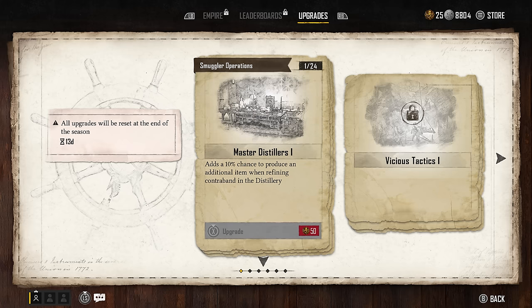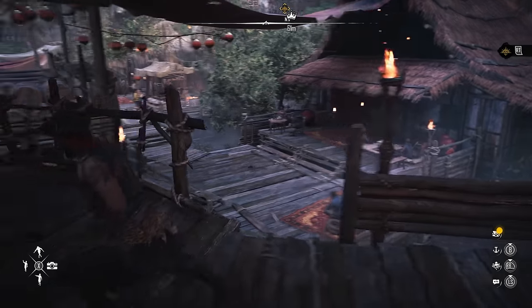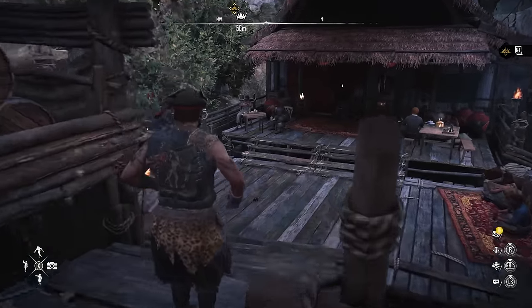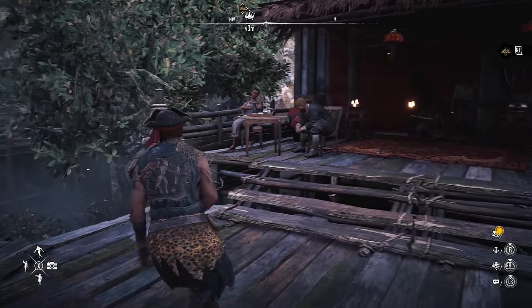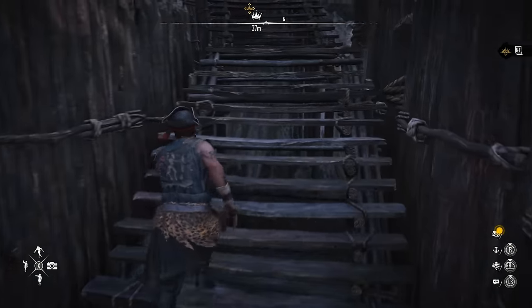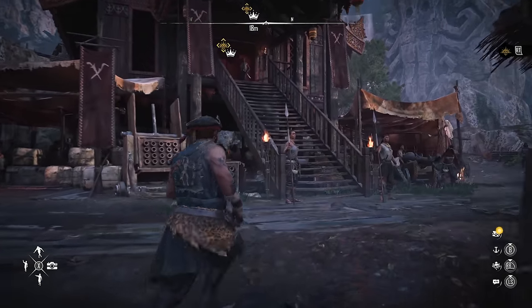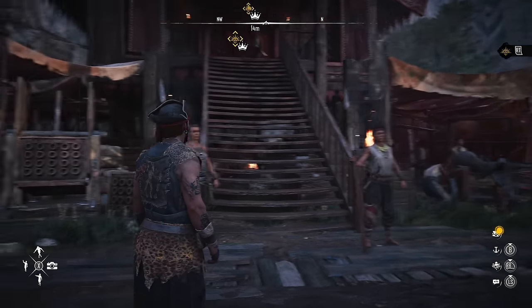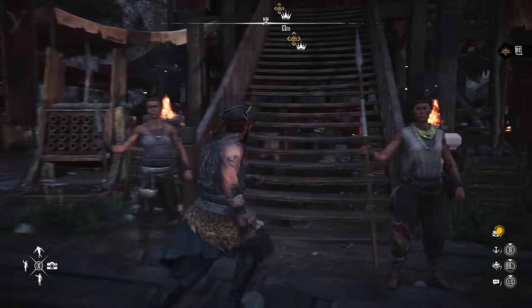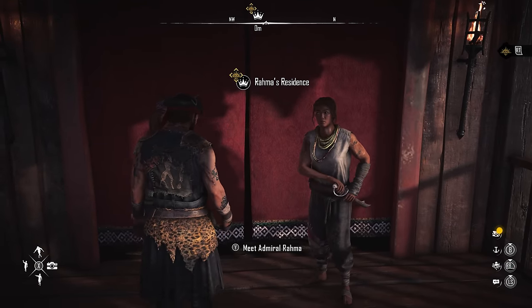Oh, shoot. What upgrades will be reset at the end of the season? So all the work I've put into it will be just demolished. But the leader of the Unbound is just over there. Don't quite know where I'm going, but we'll work it out. Oh, so is this going to be almost like a John Scarlock? Remember, maybe even slightly more intimidating. I mean, look, they got actual guards. Yeah. Okay, let's meet the Admiral.